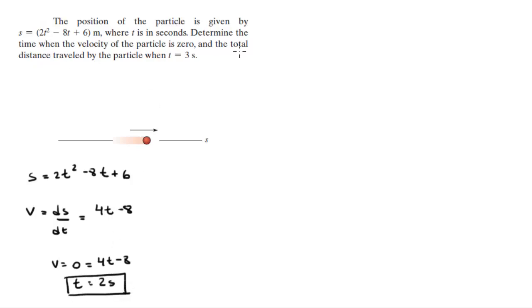Now they're asking you for the total distance traveled by the particle at 3. Let's say the particle moves here and then it moves here. Let's call the distance a and let's call the distance b, so the total distance traveled over here will be a plus b. You gotta notice that a common mistake is to think that this is the total distance traveled, but this is wrong. The total distance traveled is how much did the particle move.